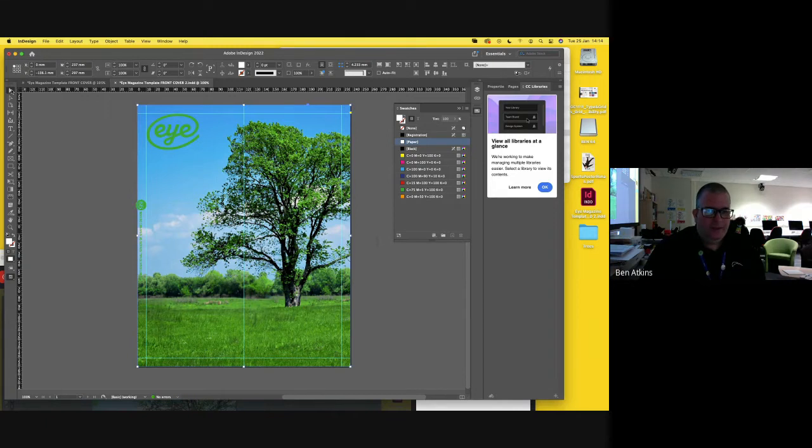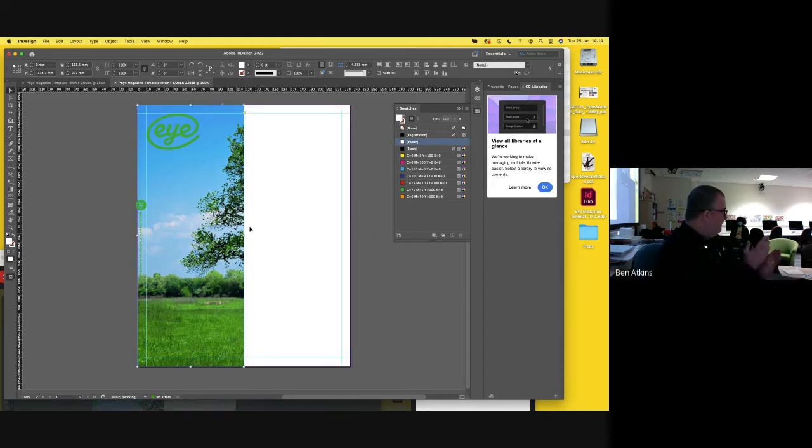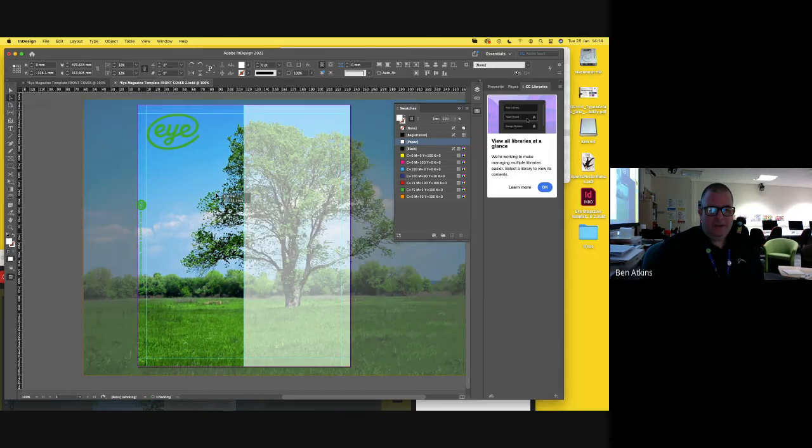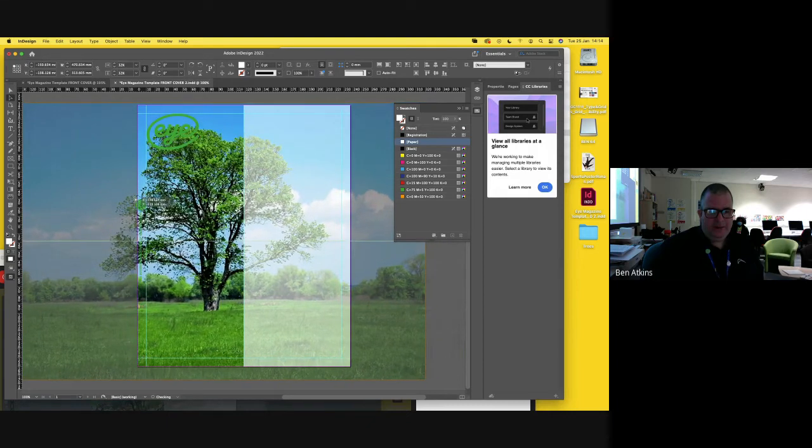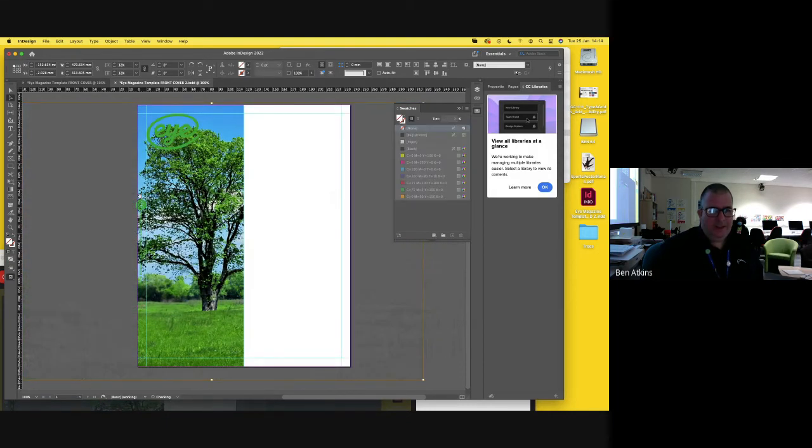And what I'm going to do now, that's my middle point, is going back on my top arrow, because I'm going to move things around. I'm going to take the edge of this picture and move it to that middle point. So now I've only got half a cover, one half a picture, and I'm going to go on my content arrow, second arrow, click on this and move it across. So I see some more of my tree about there. So that's going to be my tree picture there. And then I'm going to bring another tree picture in here.